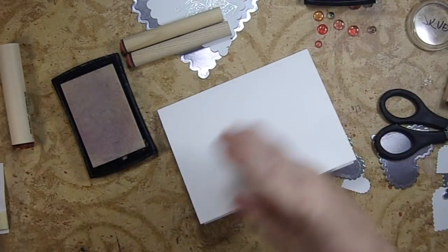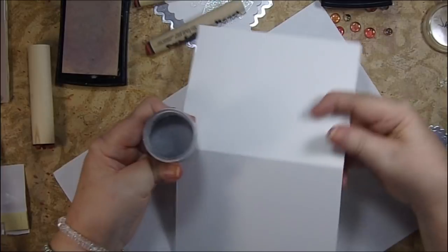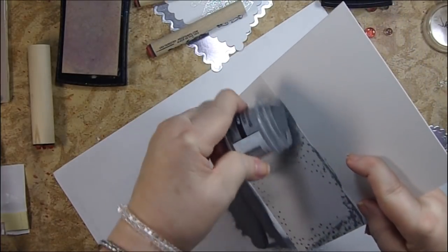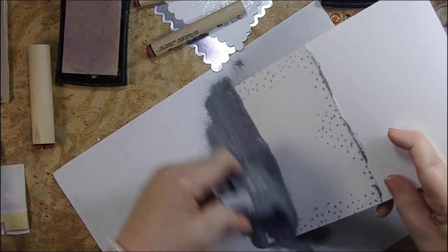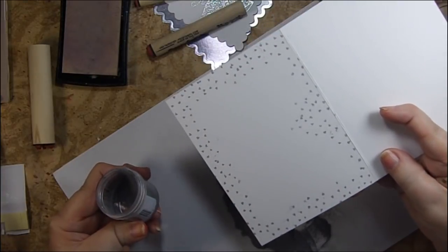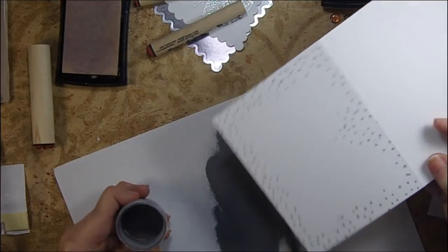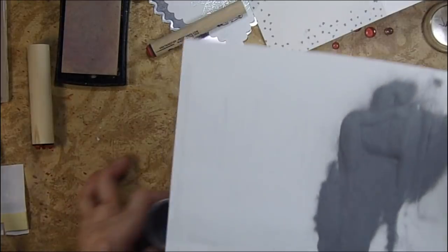Well, let's get a piece of scrap paper and see what we've got. So I've got my scrap paper, and I'm just going to cover this. We'll see how we did. Looks pretty good. It looks like a butterfly. Man, I'm talented! Have you ever seen anything that talented? Going for a heart and you get a butterfly. I don't know what I was doing.